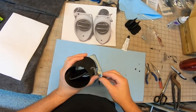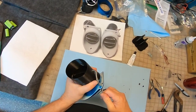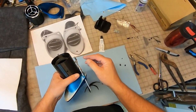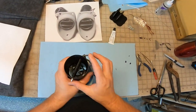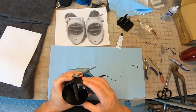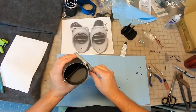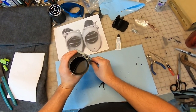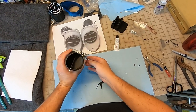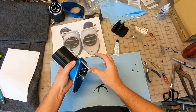Oh yeah, definitely. Oh yeah, that's the way it's supposed to be. So that hole just was too long. We need to push this back, I think, a little bit, or bend that down a little. Oh yeah, so there you go. Yep, it's pretty smooth, actually. And it stays in place.